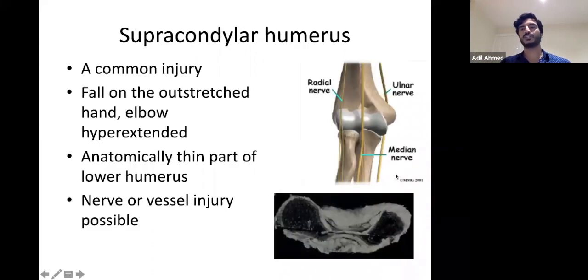But quite often they cause injury to one of the three nerves. I'd say if they are going to cause injury to the nerves, then they will cause injury to the AIN nerve, which is a branch of the median nerve, in the majority of cases in the extended type ones. The anterior interosseous nerve innervates the deep flexor forearm muscles. So that's pronator quadratus, flexor digitorum profundus to the radial 3.5 digits, and flexor pollicis longus, and that can be tested by a simple OK sign, so if the child can do that.